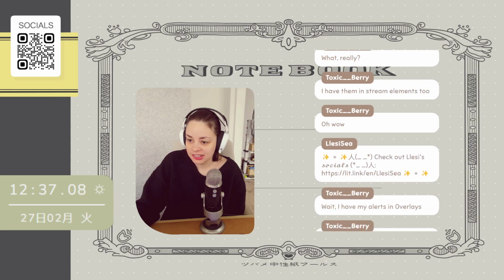In overlays, they have two types that you can do in Stream Elements. I used to use also the one that I have in overlays. I think it's, where is it?